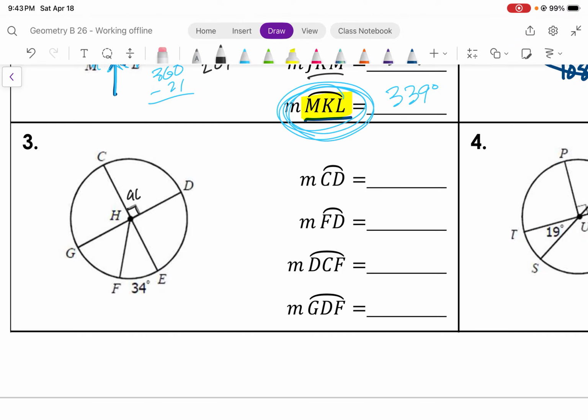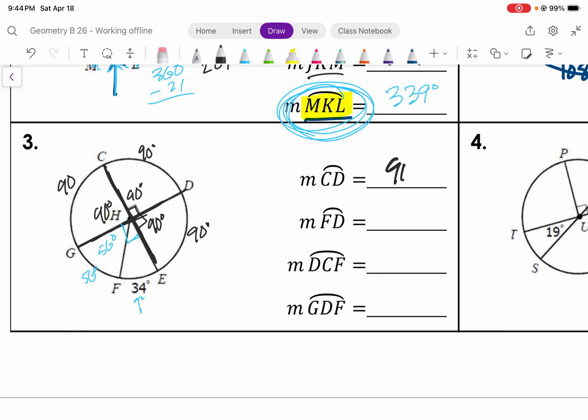So that's 90 degrees, which means that's 90 degrees because it's a central angle. If this is the diameter, that means that's 90 degrees as well. If that's a diameter, that means this is 90 degrees, 90 degrees. Lots of 90 degrees going around. That would also mean that this whole thing is 90, so if that's 34, that means this has to be 56 degrees, inside and out right there. And then we can just go label stuff.